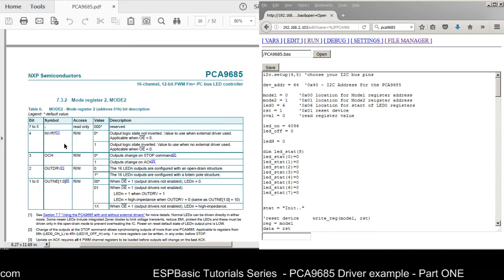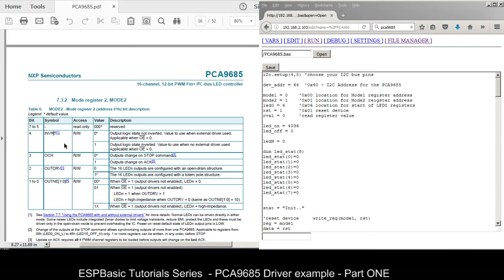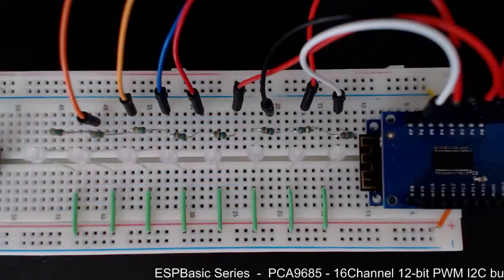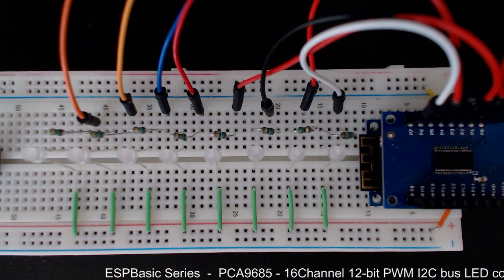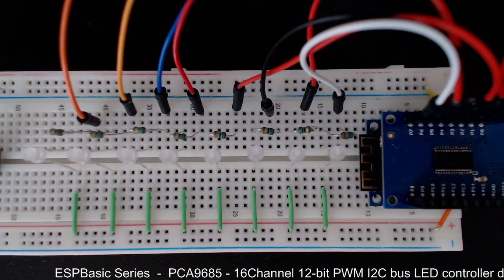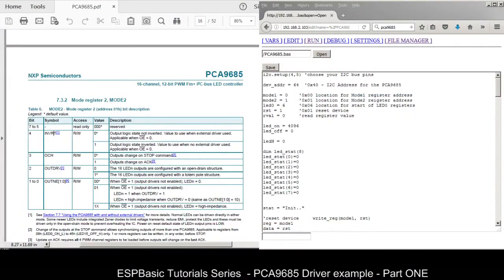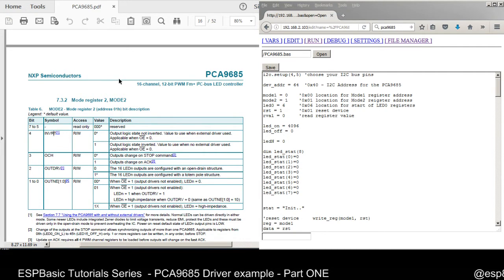So if you want just a direct LED connection, as we are using in our example, you can see here, we have direct LEDs. They are just LEDs there, nothing else. Or you can have a MOSFET. You are just driving a MOSFET or a transistor to drive a bigger load.